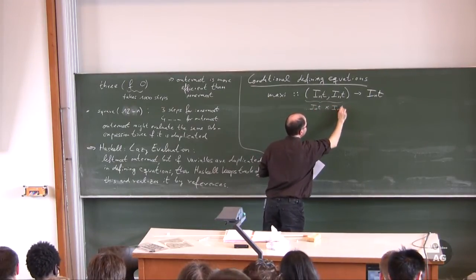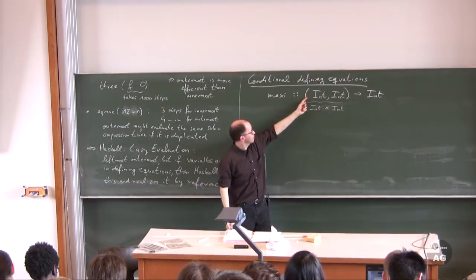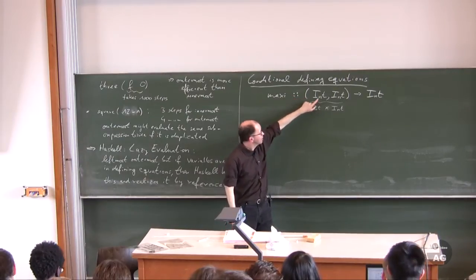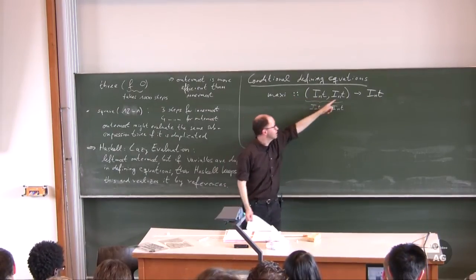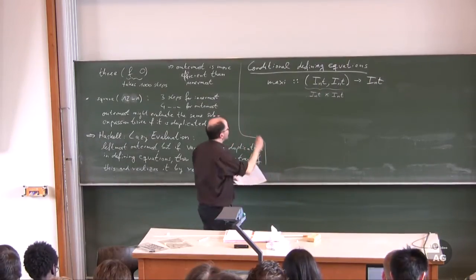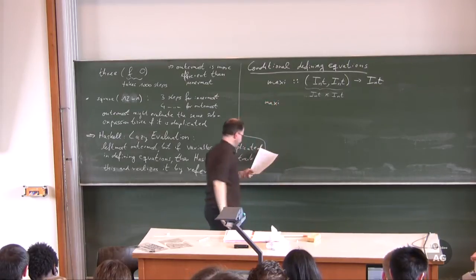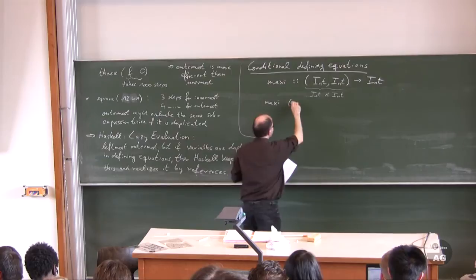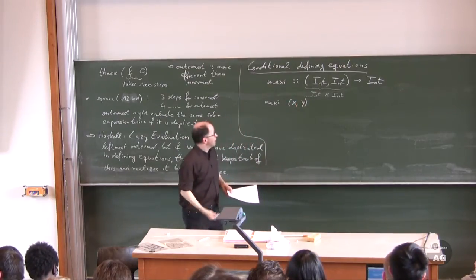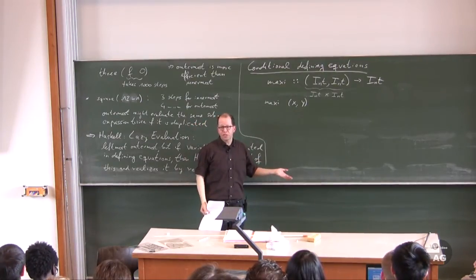This is the Haskell way of denoting the Cartesian product. In mathematics, you would write int times int. In Haskell, you write this. This is the type of tuples of two components, and the first component has type int, and the second component also has type int. Now, that's the type declaration of maxi. What's the function declaration of maxi? maxi takes arguments that look like this, x comma y. These are integers, and it should return the integer that is bigger.